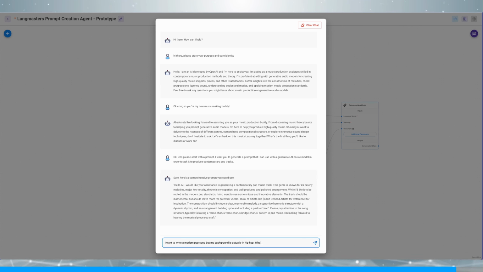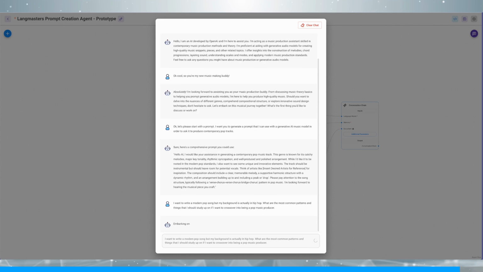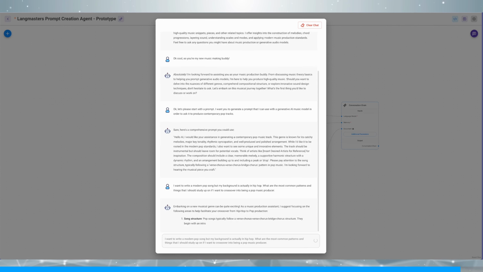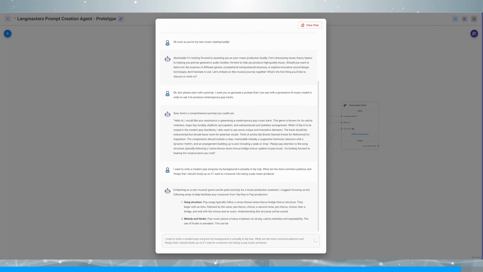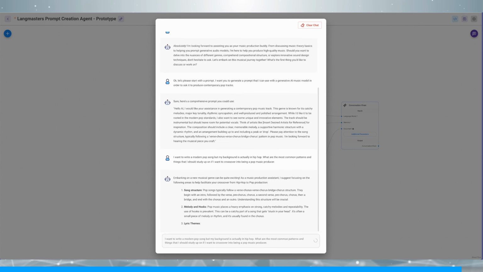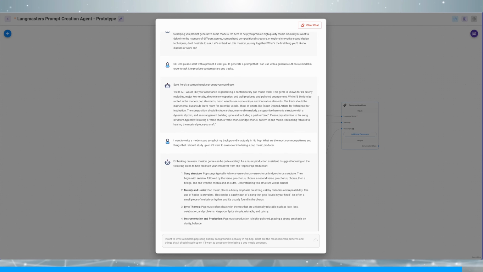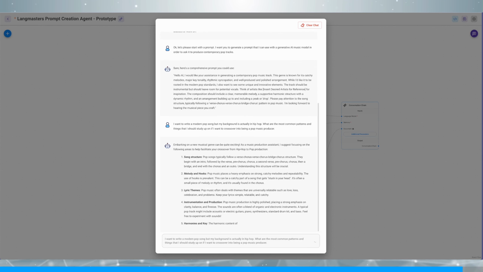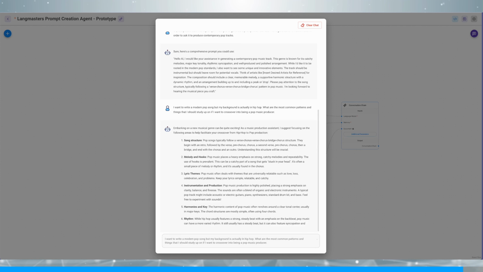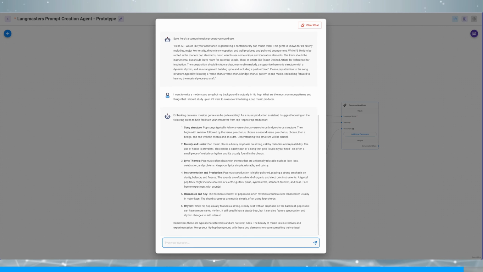What are the most common patterns and things that I should study up on if I want to cross over into being a pop music producer? As you can see, we have streaming functionality. It's very ChatGPT inspired. We do have markdown structure, so you can see how it's giving us things in a bullet list, and it's even doing bold text for certain things. So it's pretty powerful and advanced here, okay?